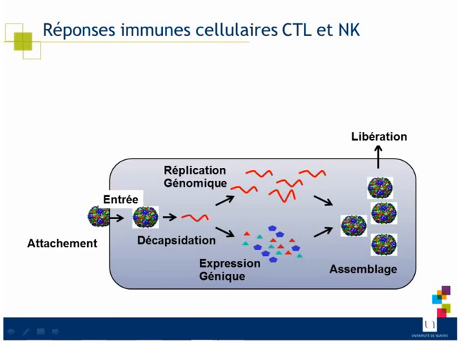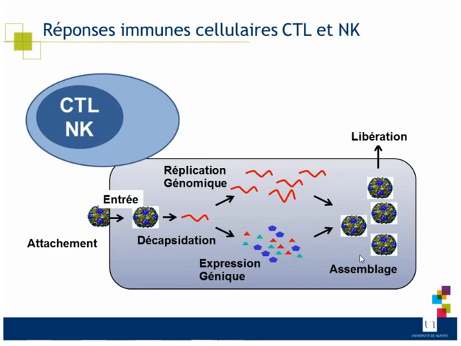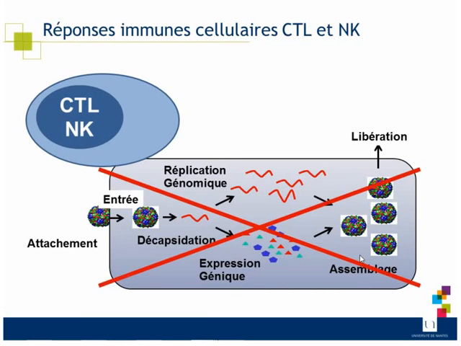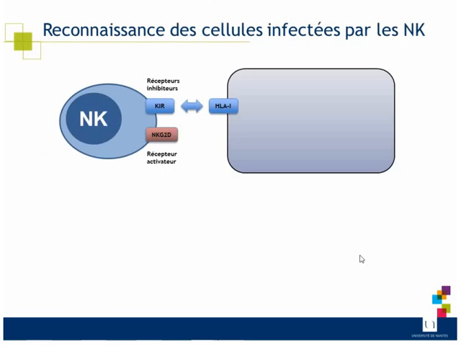Okay, so what's the point of the cytotoxic cells? Well, if infected cells don't actually kill themselves or don't block virus replication by a restriction factor, then CTLs and NK cells can come along and kill the infected cells and prevent spread of virus in the organism. So that's the objective here.